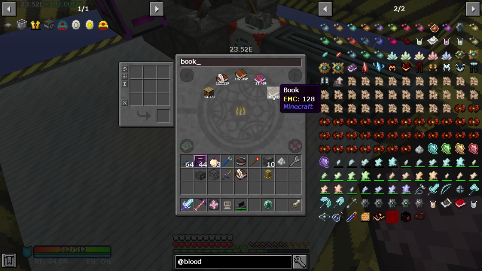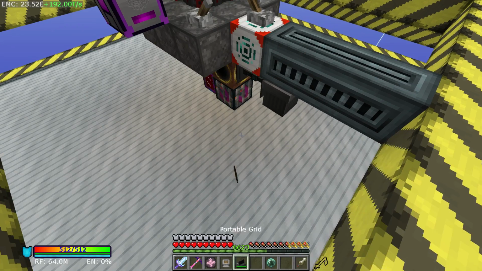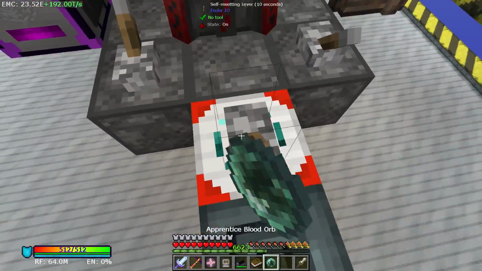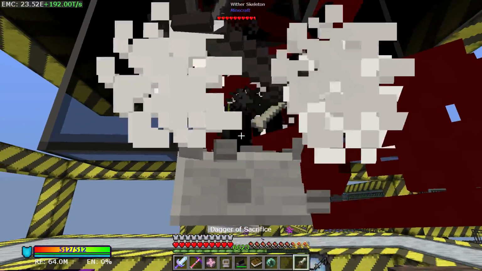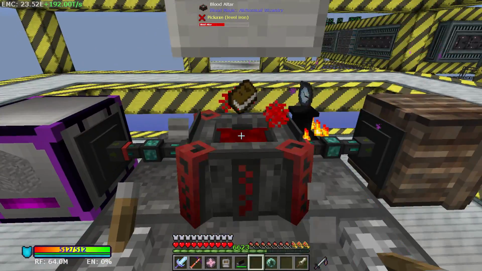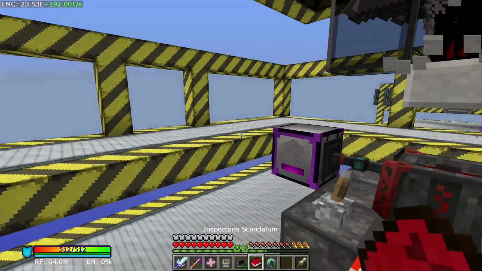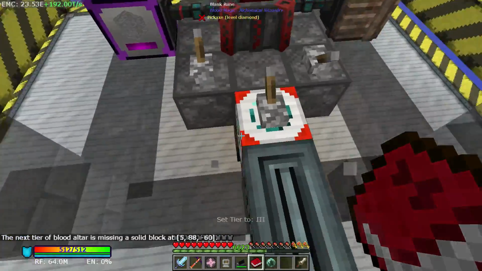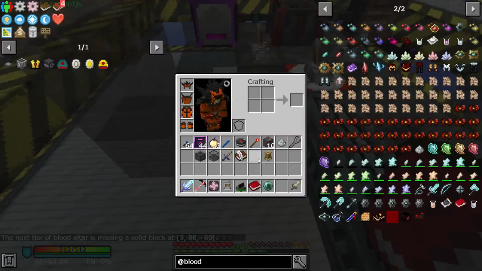Book. Come here. Turn you off. Turn you on. All the levers. Okay, book. Boom. Set to tier 2, set to tier 3. There we go. That's better.